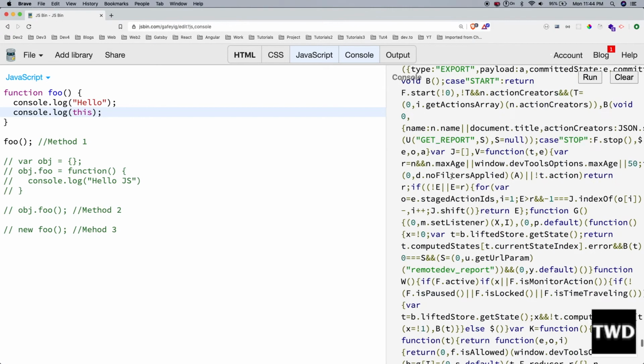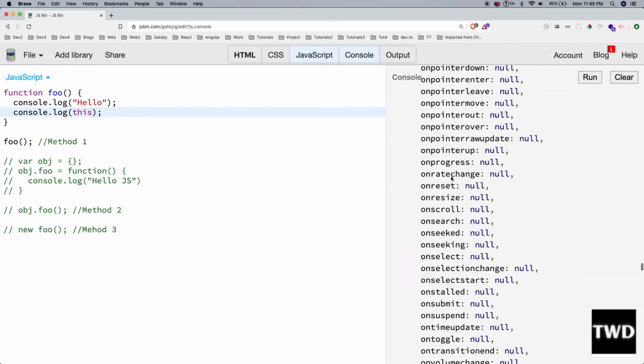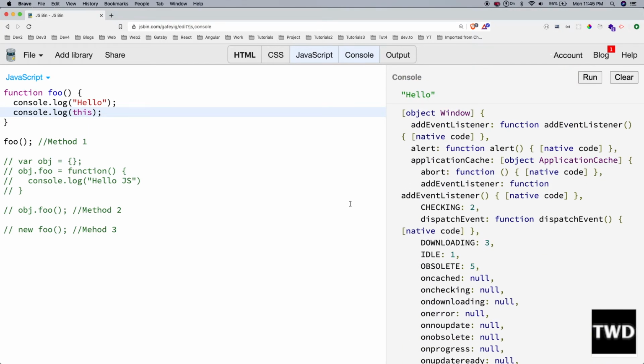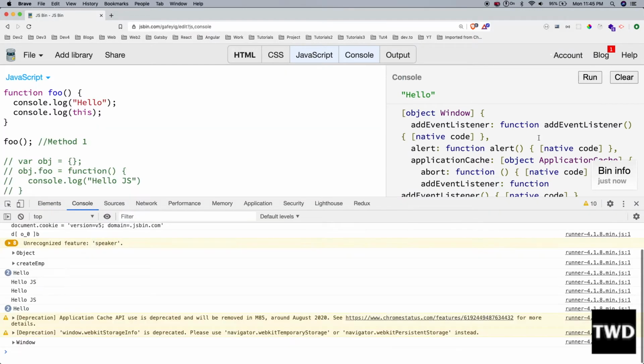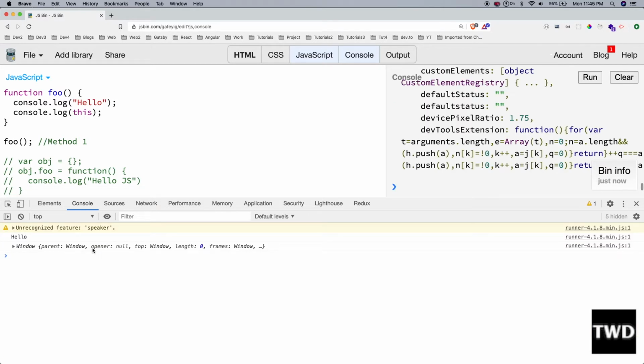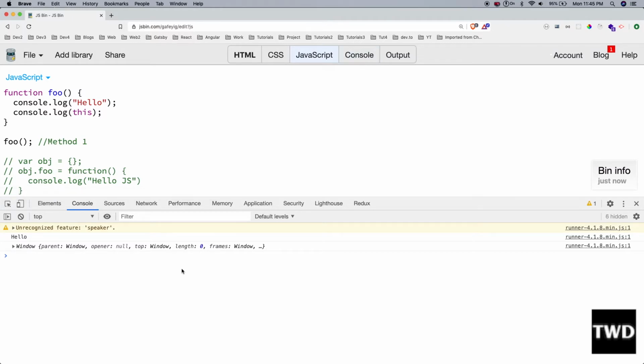See, it is giving me this complete thing. Actually this is nothing but the window object. I should open the console also, because this doesn't come that well. See, this is the window object. Let me remove it and we will see in this only. But if I remove it, I will not be able to run. It's okay. So as we can see, it is the window object when we are using a normal function.